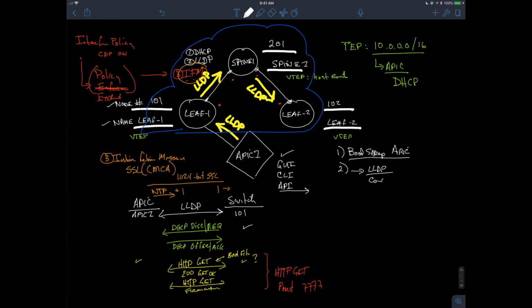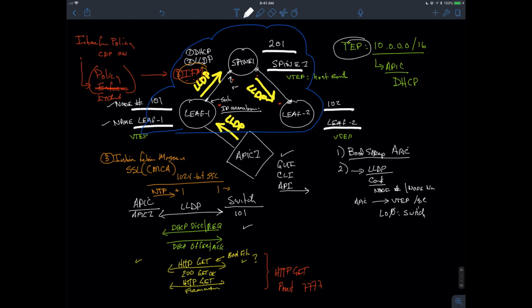What we're going to find is that the moment we do the baseline configuration, once I've satisfied the requirement for the node number and the node name, the APIC is going to issue the VTEP address. That VTEP address is going to be a /32 host route that comes out of the TEP range we defined. It's also interesting to note that it's going to be assigned to the loopback zero interface of the switch itself, so of the 9K. And then these interfaces right here will be sub-interfaces that connect these devices together, and these are going to be using the IP unnumbered format.